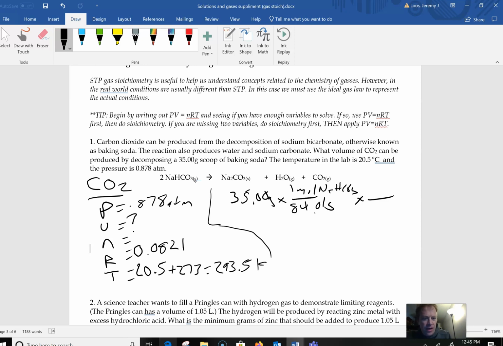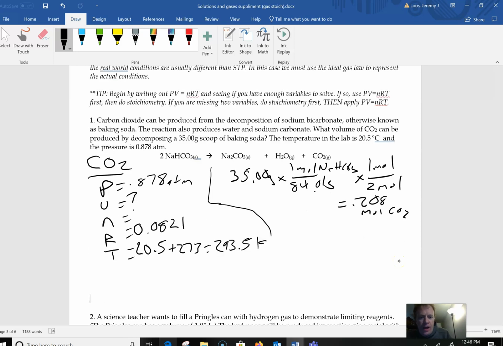And it's my experience that by far the biggest mistake that people make in these problems is they forget the mole ratio. And sometimes it doesn't matter, so you can get complacent, right? Like you'll get lucky, like the mole ratio is 1:1 and you get the right answer. But we need to be really careful and always make sure that we think about that mole ratio. So that is 0.208. Once we solve that out, that's 0.208 moles of CO2 will be produced from that much baking soda. Okay, so now that's the hard part right there.